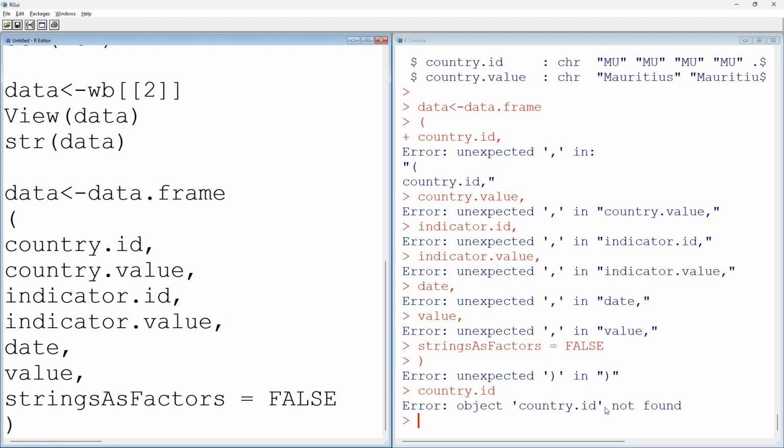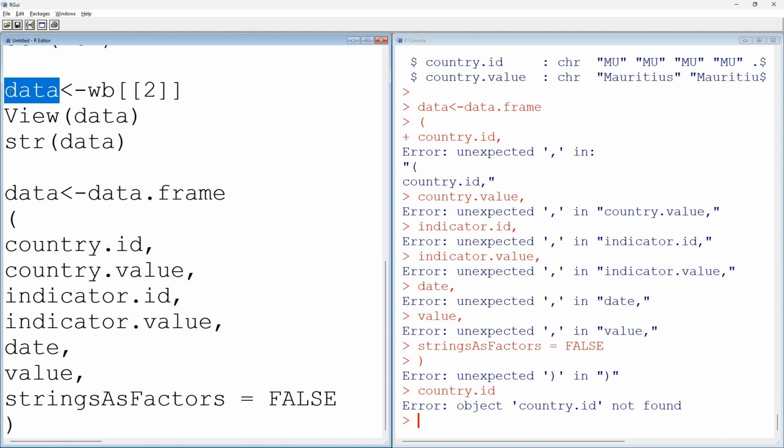It says error, object country ID is not found. Why? Because if I want country ID, I need to say where I get this country ID. I get this country ID not from WB11, but from WB2. Not from WB12, but from WB2.